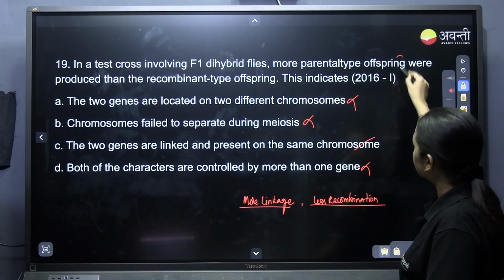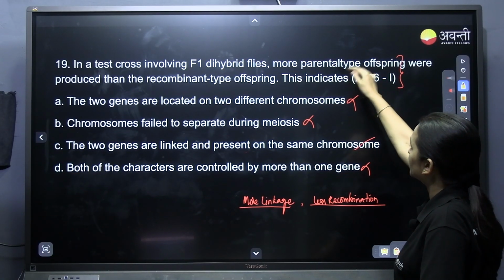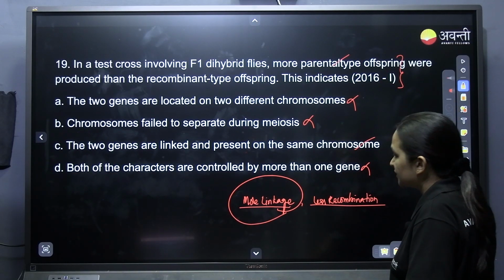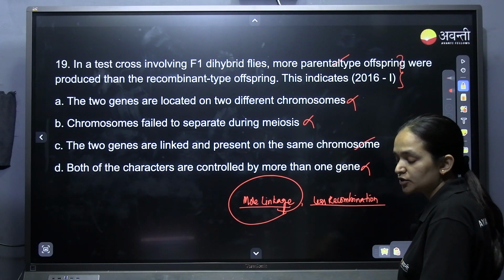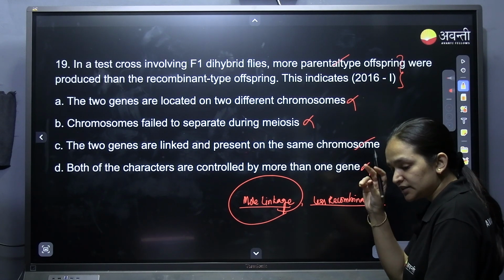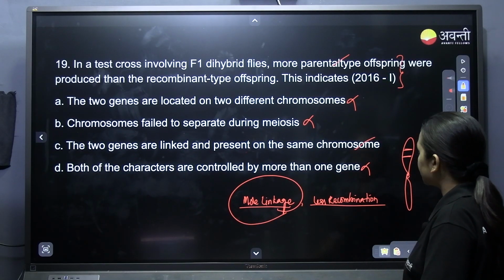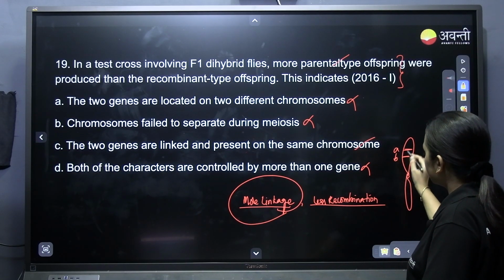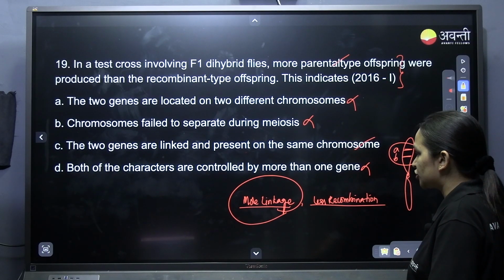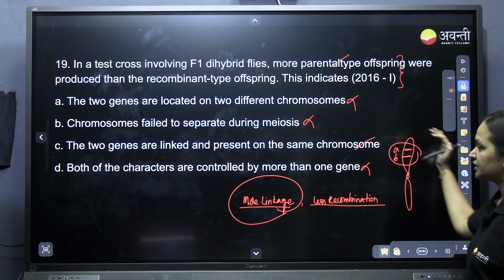Here the question gives that there is more linkage. There is a linkage, that's why the parental type was more than the recombinant type, which means more linkage is there. More linkage in the sense that the 2 genes were present very close together, maybe on the same chromosome, even the same arm, very close together. If they are A, B close together, then there is more linkage and very less recombination. Understanding? So, C is the correct answer.